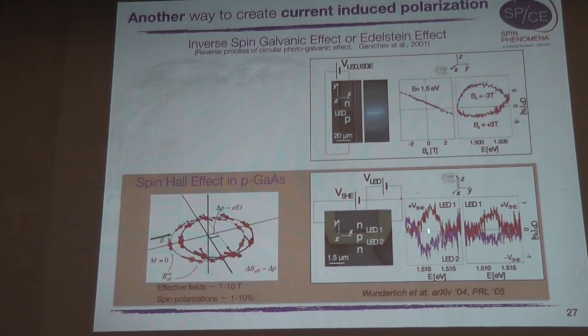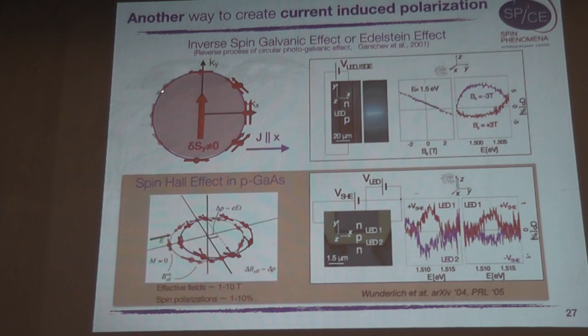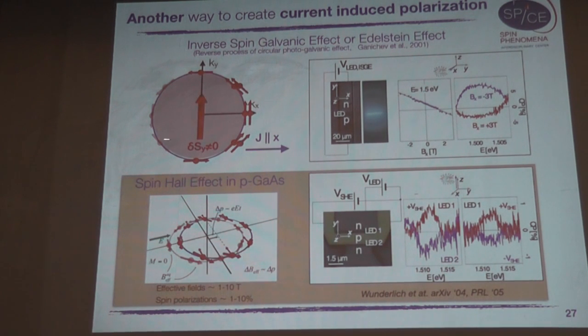So you have the opposite side, so this is the spin Hall effect in here. If you run the current now in this direction, if you look at what is happening in the plane, when you run the current, you essentially are populating, taking some of these guys and putting them here, and then you can see that in here you don't have a net spin polarization. But now in here, once you run a current, you will have a net spin polarization in the plane.